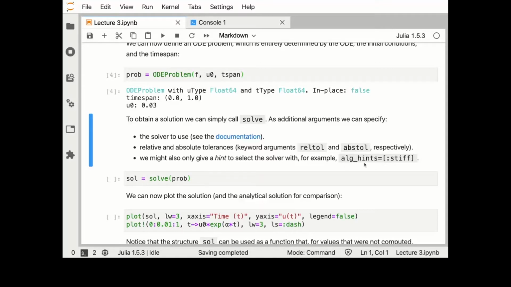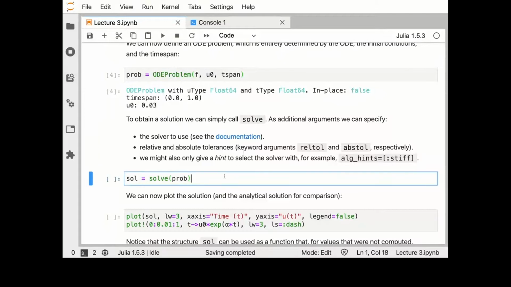This is given by the keyword algorithm hints, and with the symbol stiff, for example. As always in documentation, you can find all the hints that you can give to the solve function to help the function decide which solver to use. We can also decide what are the relative and absolute tolerances in solving the equation.